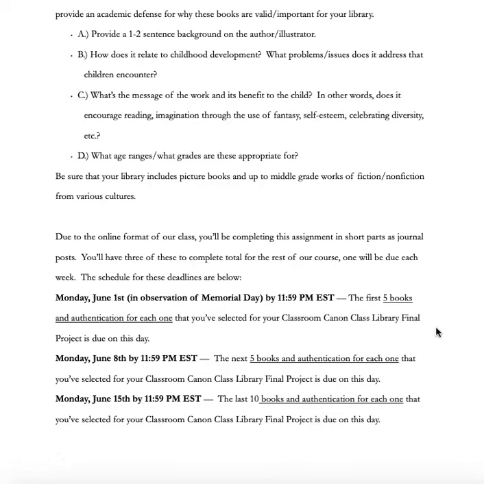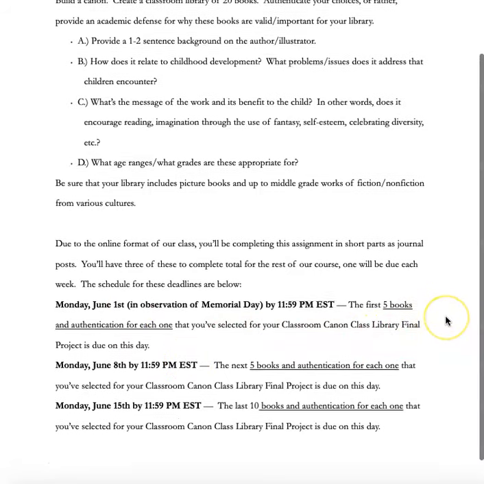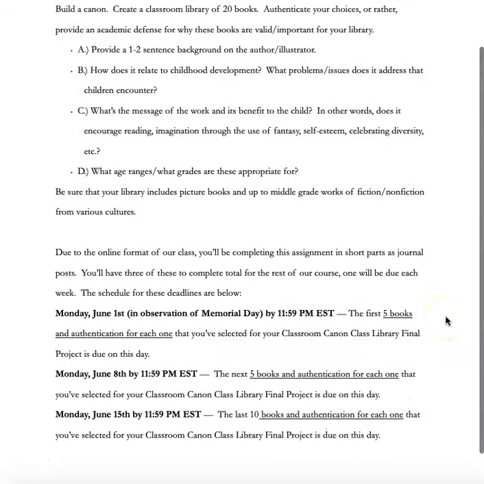And you can see that on the schedule in the syllabus. So here are the dates, and I just gave you the breakdown on this sheet in case you wanted to print it out, if you have printing capabilities at home. Monday, June 1st, in observation of Memorial Day. That's why our deadline day has moved.